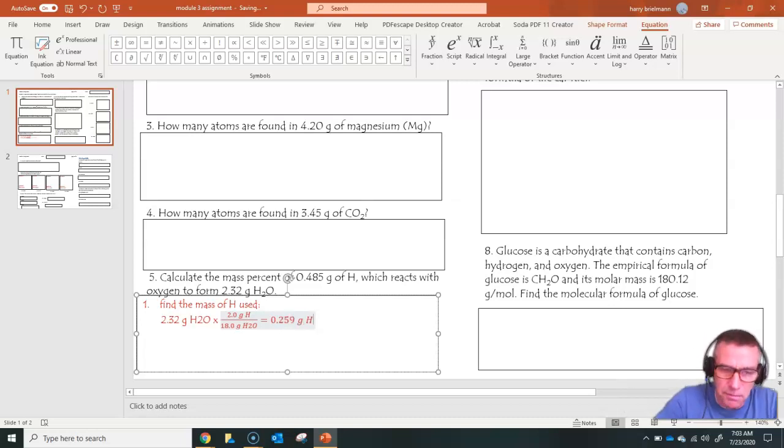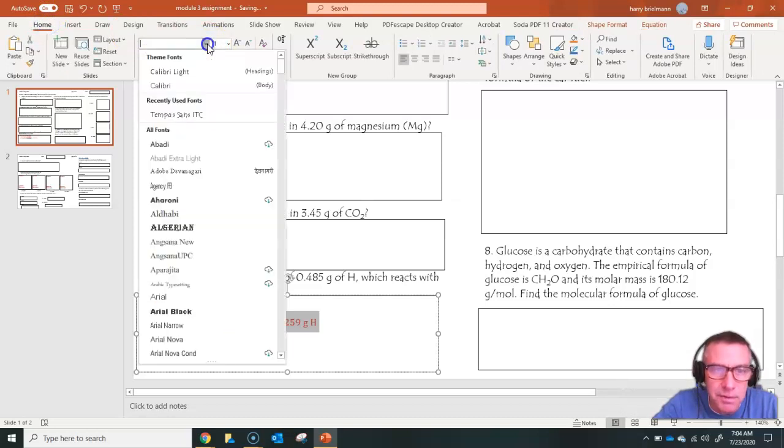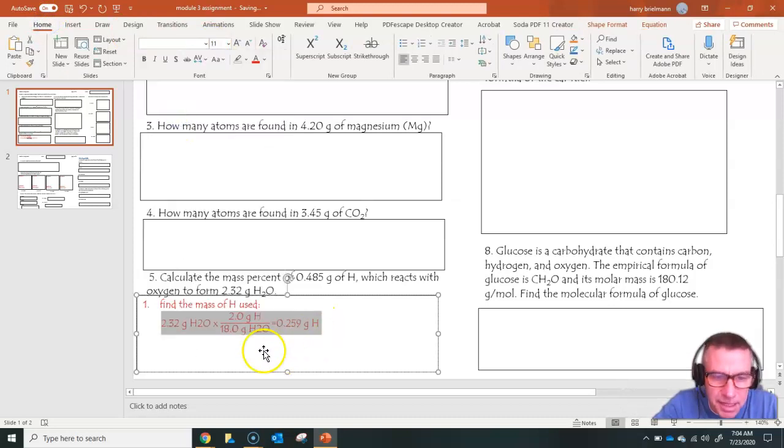Now, since this is a real sort of problem, I want to clean this up for you so when I hand it in, I'm going to make it nice. So for this equation, I'd like to use normal text, and I have this obsession with my font, so I'll make the whole thing that font. See how it did that? Further cleaning it up, I can make that a subscript. There you go, maybe a little space there. And I think that looks good.